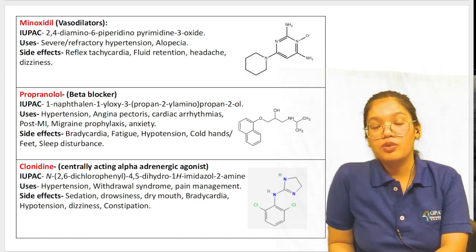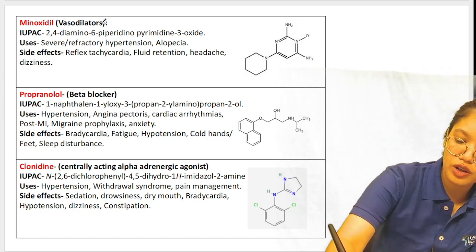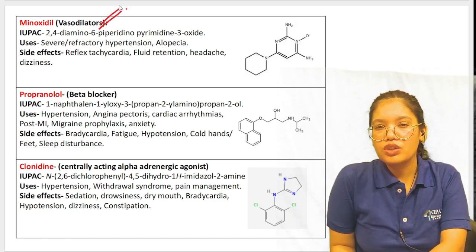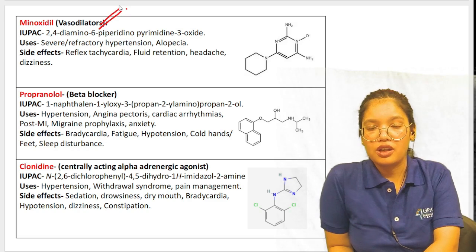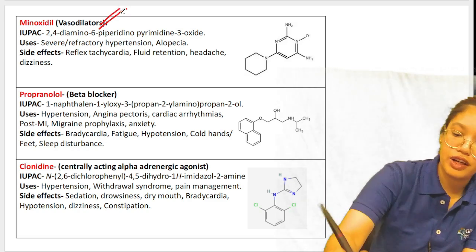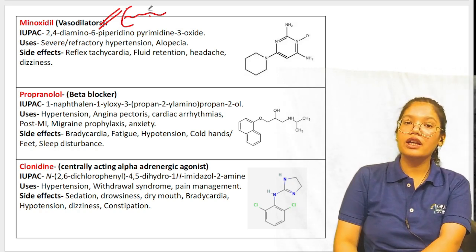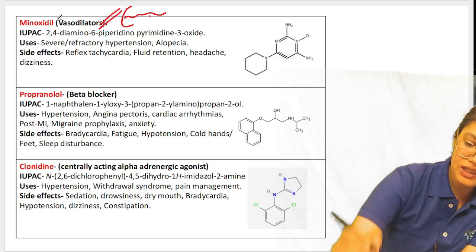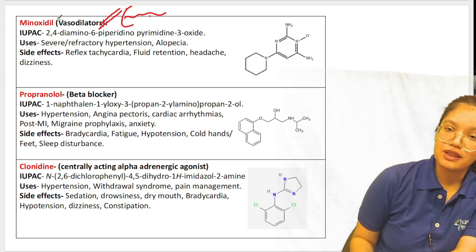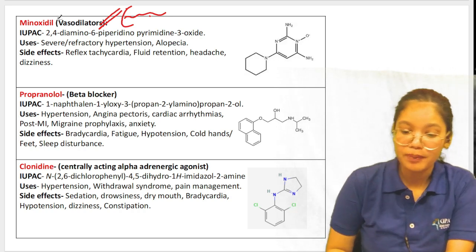So you must have heard about this drug too much. It is not basically used nowadays for blood pressure. It is mostly used for alopecia. Okay, for the hair loss condition it is very widely used worldwide, or globally. So it is a vasodilator. It basically results in the dilation of the vessels. Okay, so that can also result in decreasing the BP.